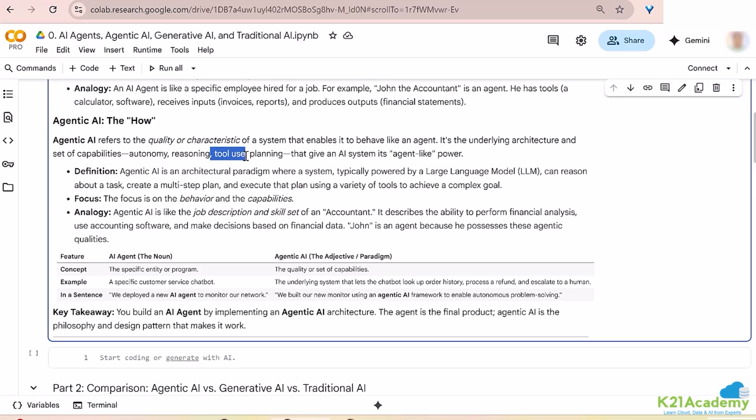So these agents will have some tools at their disposal, and these could be well-defined tools, or you can also create your own tools. So that is also something we will learn today. We'll try to create some of the tools, and we'll make them accessible to our agent, and that will give this AI system agentic power. So there is already an AI system like RAG. RAG is an AI system ultimately.